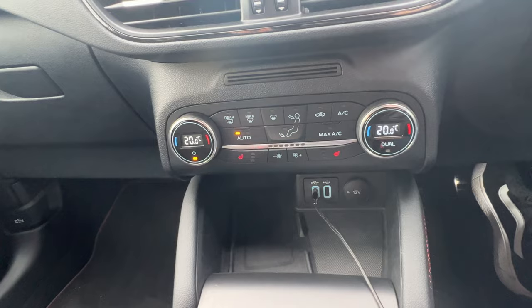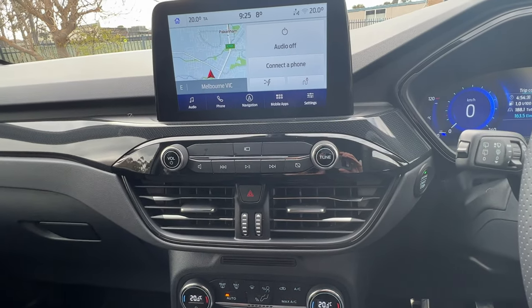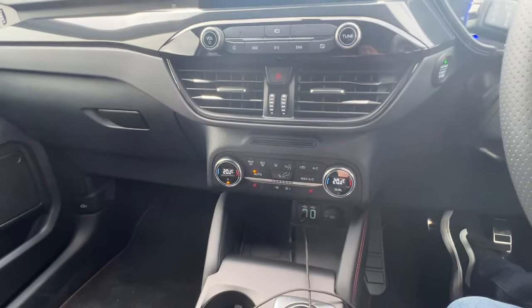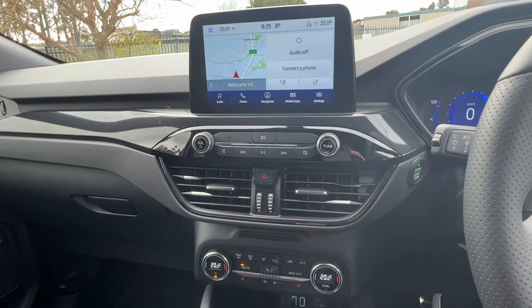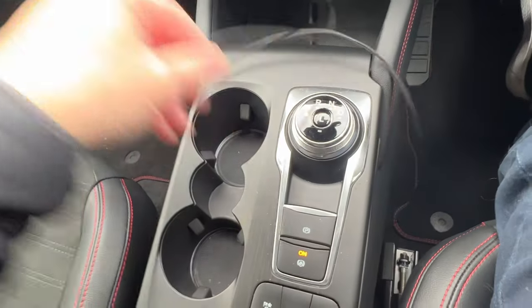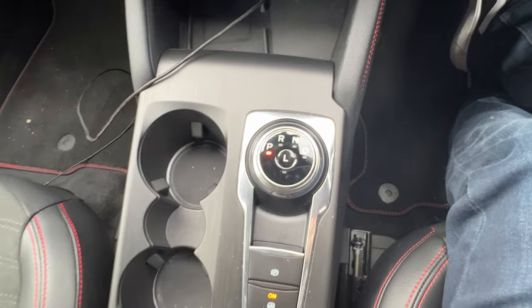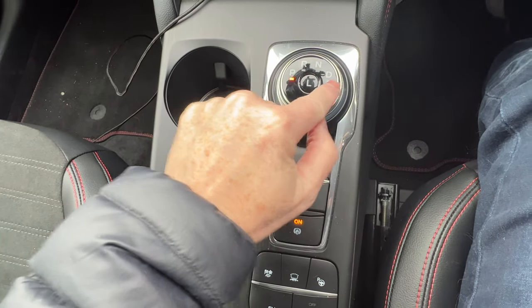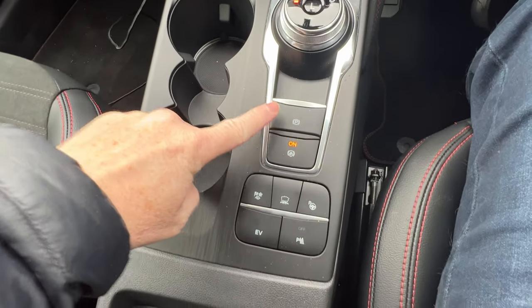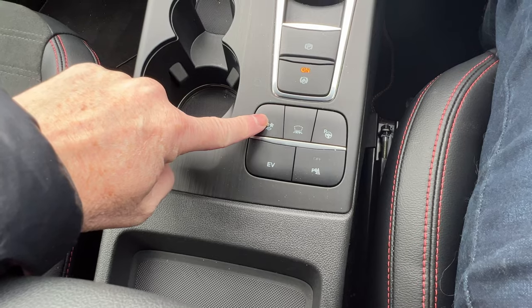Just below that there's a bit of storage with two USB-A charging points and a 12-volt plug socket, plus a wireless charging pad and additional storage. The wireless charging pad is great, though unfortunately with SYNC 3 you still have to plug your phone in for Apple CarPlay or Android Auto. When it eventually gets upgraded to SYNC 4 it will become wireless. There's a rotary gear selector — park, reverse, neutral, drive — and an L button for a mode where you can regenerate the battery a bit quicker, plus an electric handbrake with auto hold function.